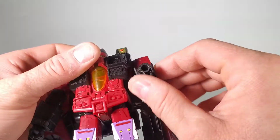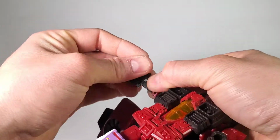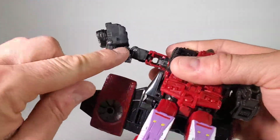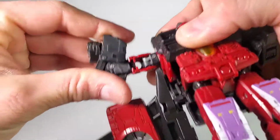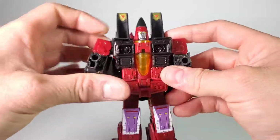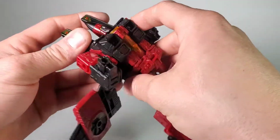So once we got that, we can just put it to the side and repeat the same thing on the other side. So what you want to do again, fold that open like that, get this hand, fold it like that, and try to get this little tab inside that hole. So you just gotta fold it in like that, and then just close that whole section up. We'll do it like that. And this is my first time transforming this figure, so I'm doing it right in front of you live.